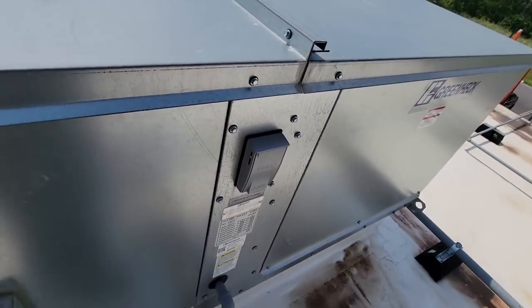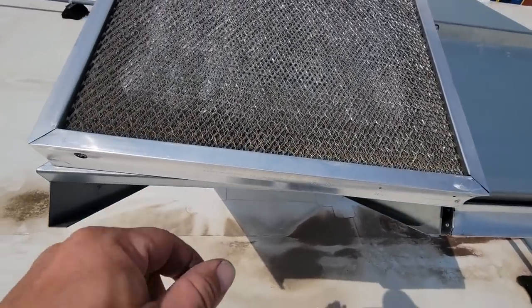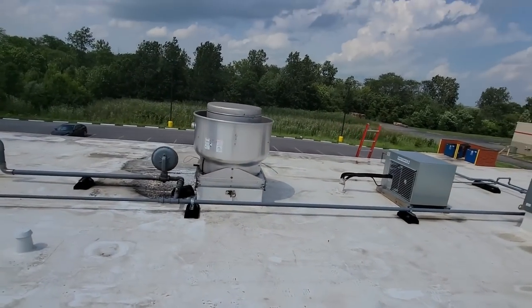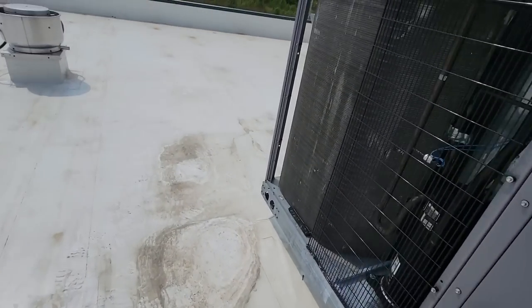Power's on, but nothing's running. Windier than hell now. Yeah, this is a problem. So we're not pulling air into the actual building there. You got the big old hoods there, they're yanking it out. That'll screw you real fast.